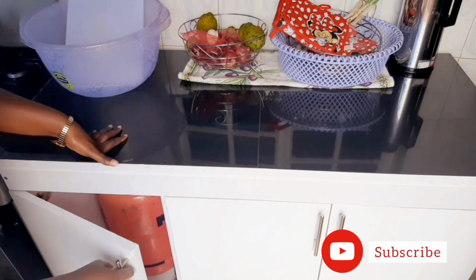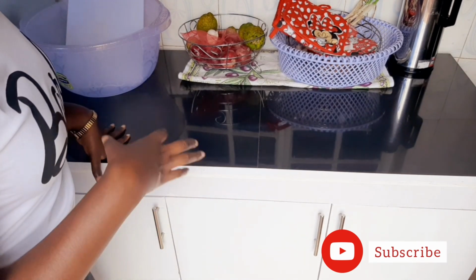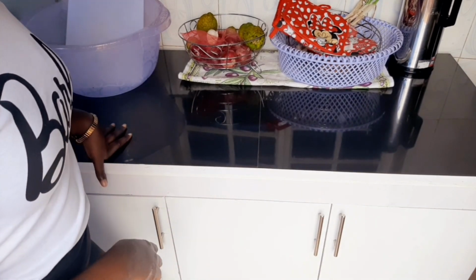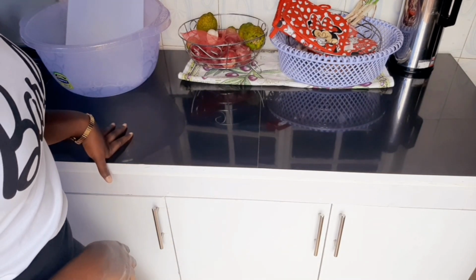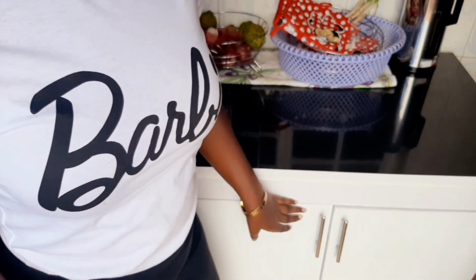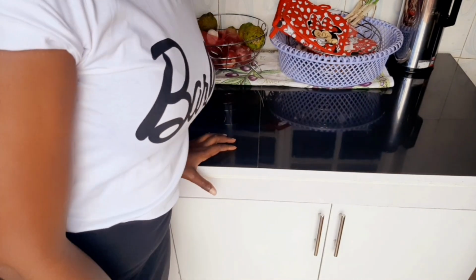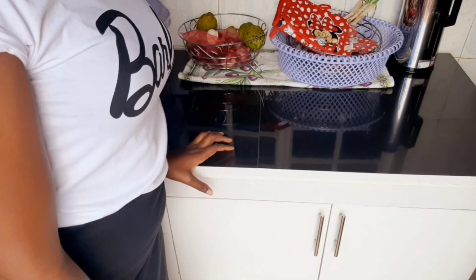I really wanted to have a space where I could store my gas cylinder. I don't like the way it's exposed, as you'll see in the before video, the gas cylinder was very much exposed. There was nothing, it just looks dangerous. And then I also wanted some extra space for storage, because I used to store my things in the older cabinets that were already in the house, but they were not enough. Most of my stuff, I had even moved to a different room.